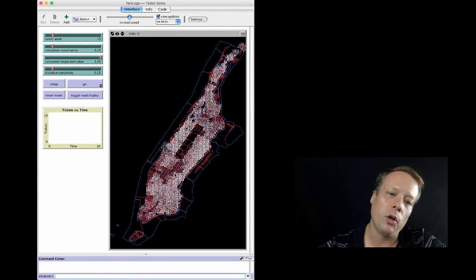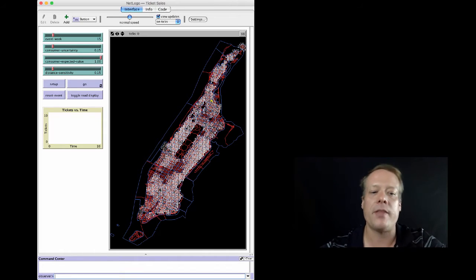So what I've done is I've pulled in a map of Manhattan with the census boundaries laid out on it, and then I've populated each of those census boundaries with a representative agent for every household. Actually, I think it's one for every 10 households in that particular census tract. And it's kind of interesting just what you see from this right away. For instance, there's no one living in Central Park, which runs right down the middle, as you might expect.